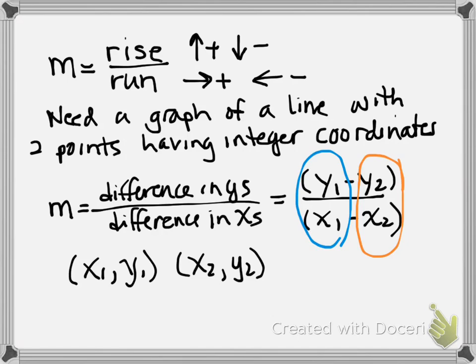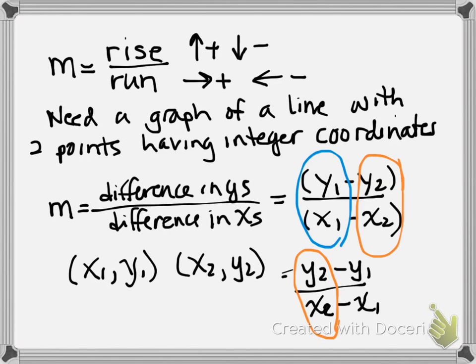Okay? Aiden. Wouldn't it be like y2 minus y1? You can do it either way, as long as whatever y coordinate you started with, you start with its matching x coordinate. That's the key right there, it has to be one above the other, has to be the same ordered pair. So in this case, here's my second point, and here's my first point. Okay? Any questions about the slope?